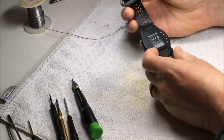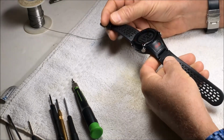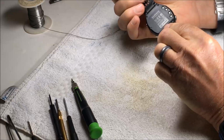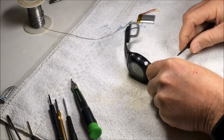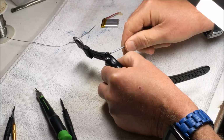Today we're going to replace the battery in a Garmin Approach S2 watch. It's the Garmin's golf watch. So first we need to remove the bands. First we're going to take off the bottom cover.